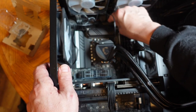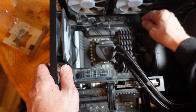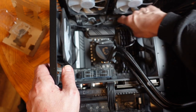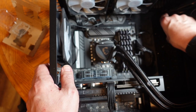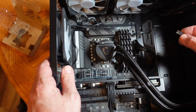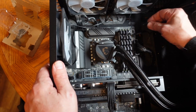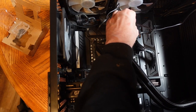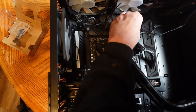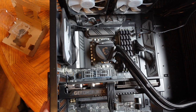Run this through the handy dandy firewall blister pack thingy, and we'll make sure that the cooling fan is plugged in, or the cooling pump is plugged in. I believe that is everything reconnected. I hope so.